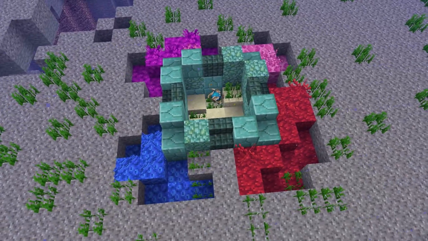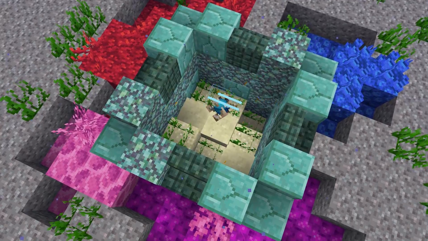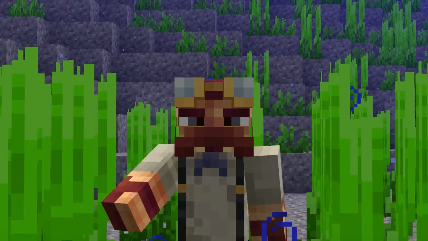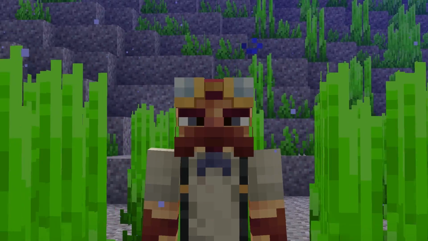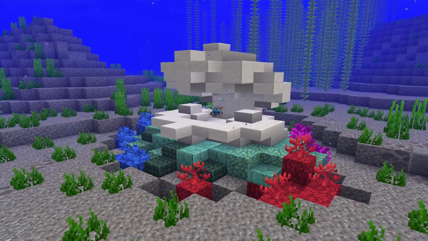Alternatively, you can do the same thing that I've done here and have the conduit in ground instead. Perhaps you can use this design for an underwater garden. But let's be honest, those designs are a bit boring. Let's move on to design number 2, where I've placed the conduit in an open clamshell.